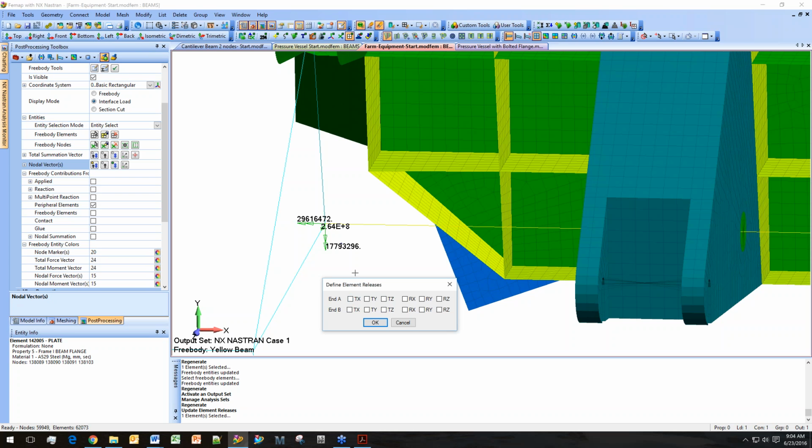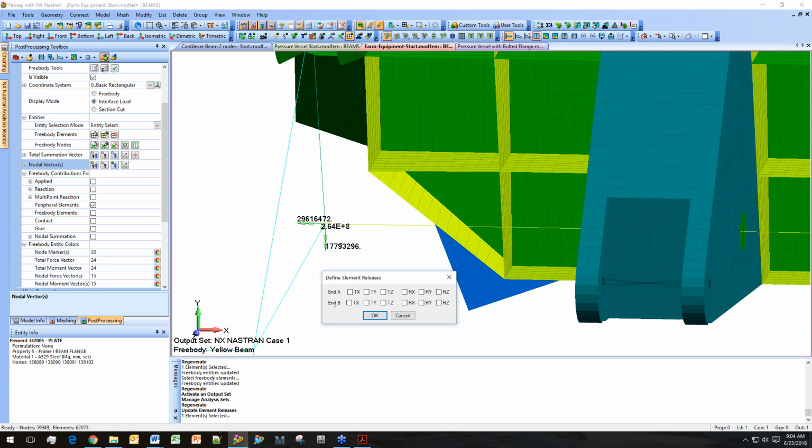It's also important to remember, beams have their own local axis system. The x direction runs down the length of the beam, and in this model it just happens to line up with the global coordinate system. So for this one, we want to release our rotation about the x-axis. We want it to be able to rotate as if it were sitting in a bearing.